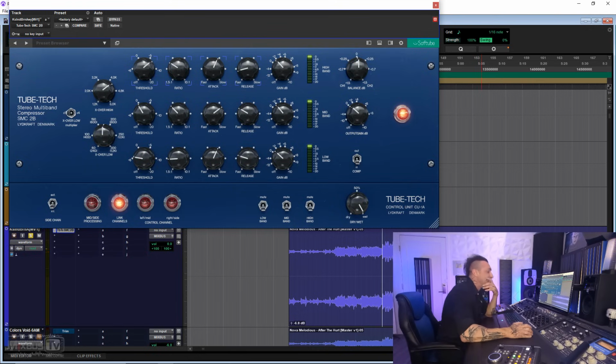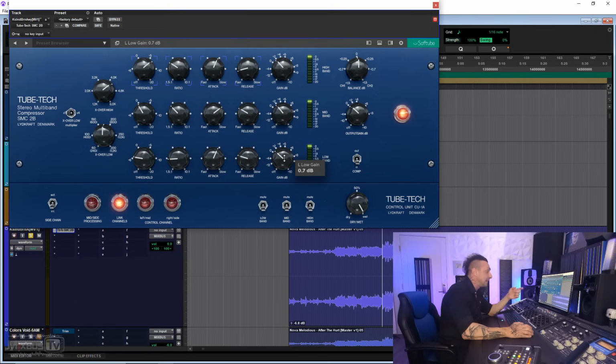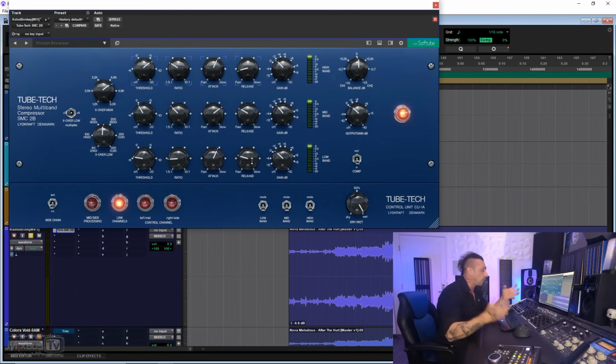Guys, besides the low end, which becomes so round and smooth and warm, and see, I'm compensating even less than what I'm compressing, and it becomes punchier, which is very unusual, especially for an opto compressor, but we have so much control. And like I said before, Tube Tech opto compression is such a signature sound. But besides that, listen to where we go into the verse, how alive the mid-range gets.